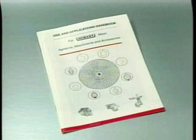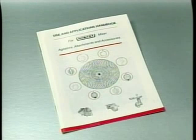Speaking of accessories, a variety of attachments, agitators, and accessories are available. These are described in a separate use and applications handbook, which is furnished on the Legacy Mixer Operator Training CD provided with each mixer. Follow the instructions accordingly.